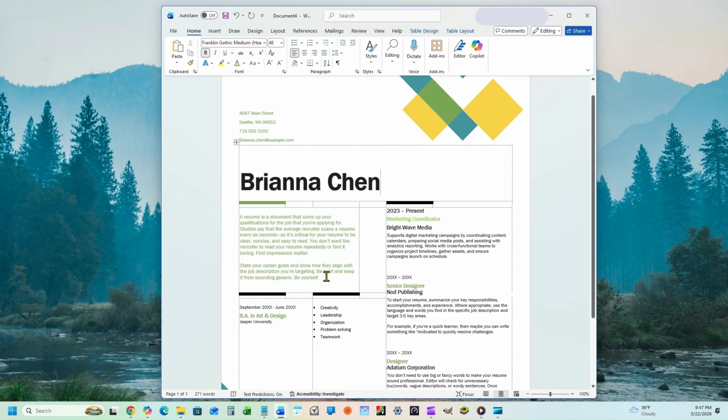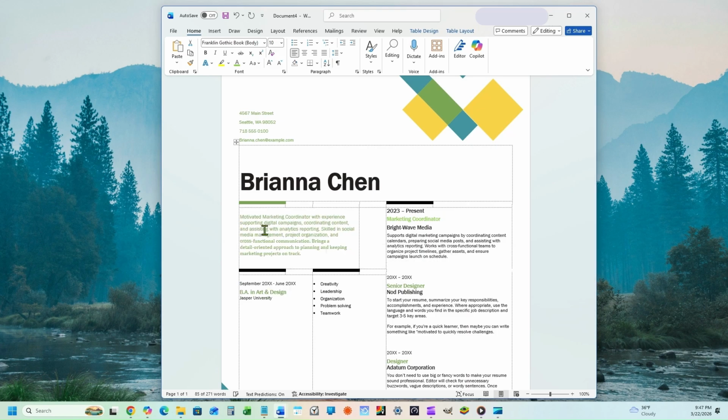After the contact information, the resume moves into the introductory summary. This section is short, direct, and designed to match the hybrid resume structure. The summary gives the recruiter a quick understanding of who the applicant is, what she brings to the role, and how her background aligns with the job description.